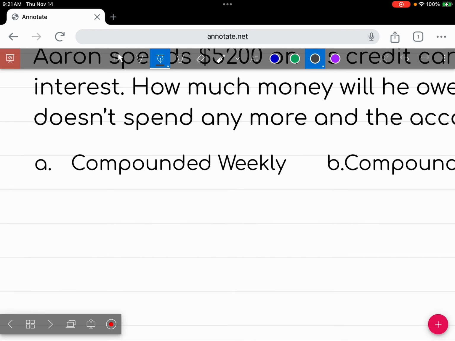Now we've got that Aaron has $5,200 on his credit card that charges 21% interest, which is a normal credit card interest rate for a new credit card holder. We want to know how much money he's going to owe after 3 years. He gets a brand new credit card after college registration, buys a PS5 and goes on vacation for spring break, and then forgets about it. He tucks the credit card back in his wallet, doesn't spend any more on it, and just keeps losing the bill. Like he put the wrong address on. There was some sort of mistake. So it's the one set of charges.